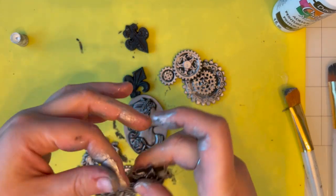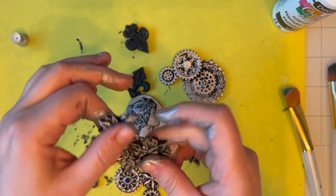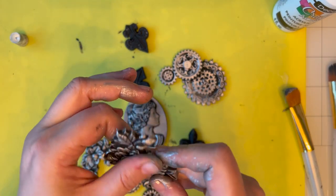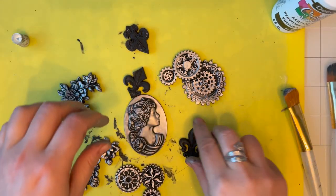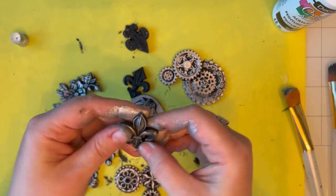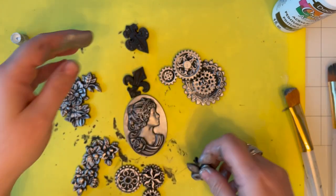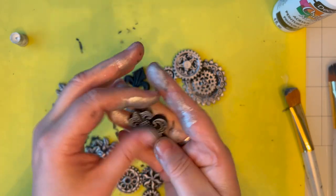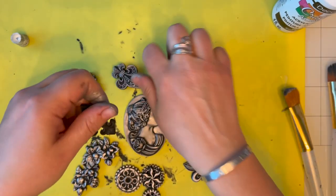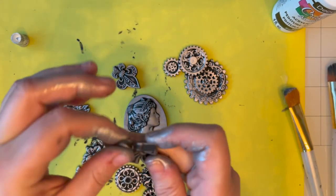A bit of this wax goes a long way, so you don't have to pump too much out of your tube. These waxes, even though they're small tubes, do last quite a bit. As you can see, from one time that I pumped from my tube, I'm doing almost all of these pieces. And that's really nice to see.